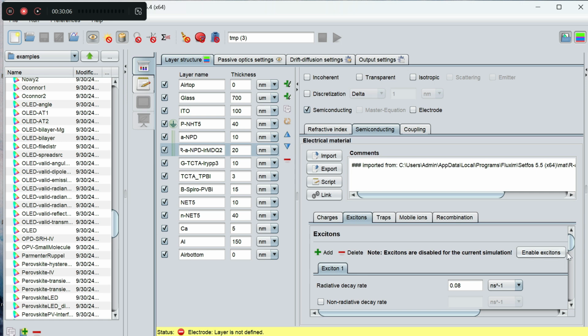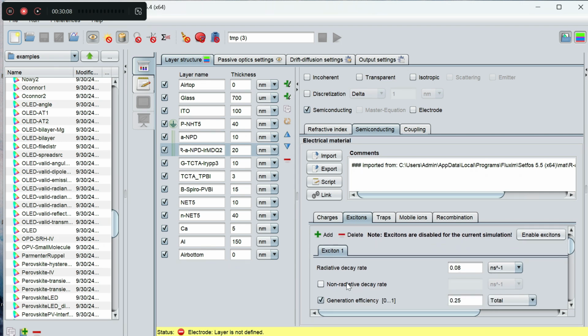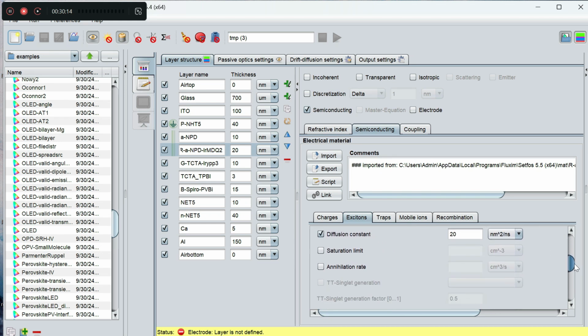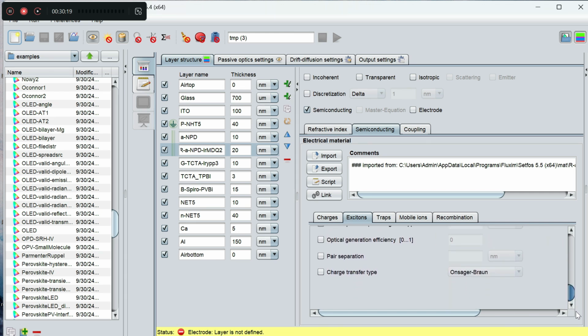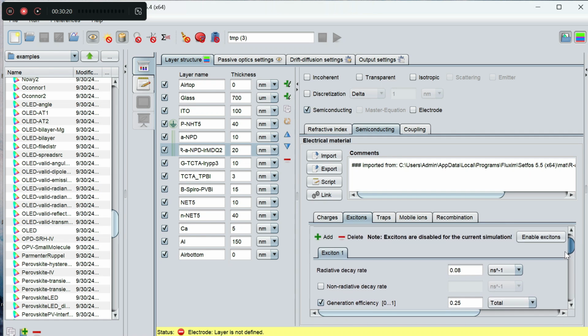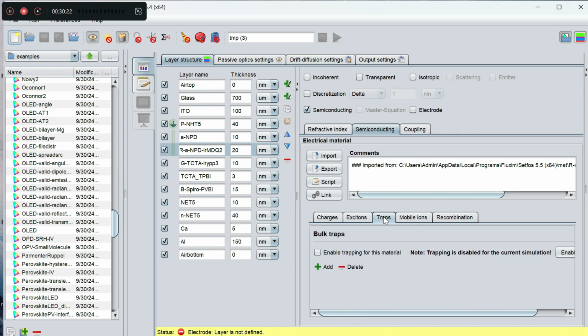For the exciton, mention here the radiative decay rate, generation efficiency, diffusion constant. You can see the values here.